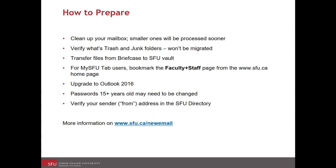That project kicked off about a year and a half ago to do an investigation into what the university's requirements were, what we needed to look at for email, what type of use cases we need to support, and then we started looking across the landscape to say, what products are out there that are going to be viable options for us to choose from. From that point, Exchange was one of the final contenders, and it was a decision between doing something in the cloud with Microsoft or doing something on-premise.